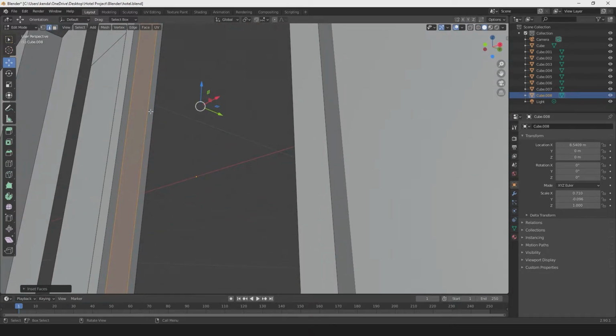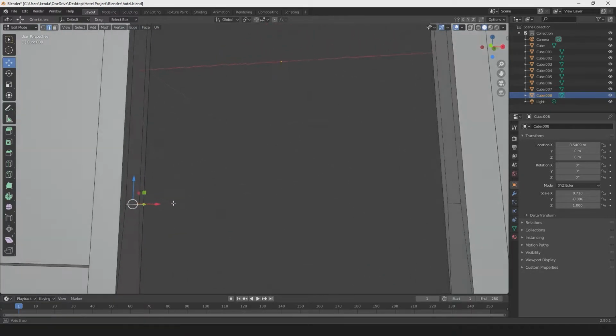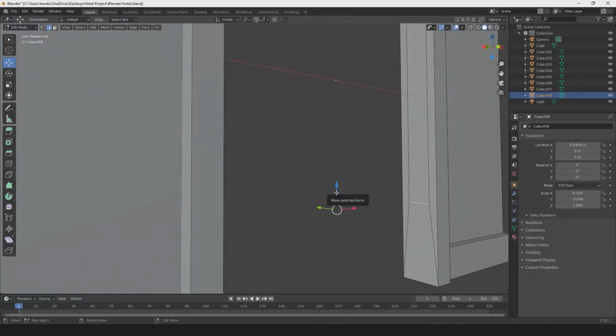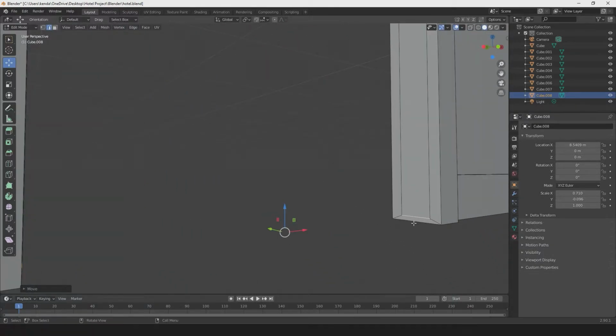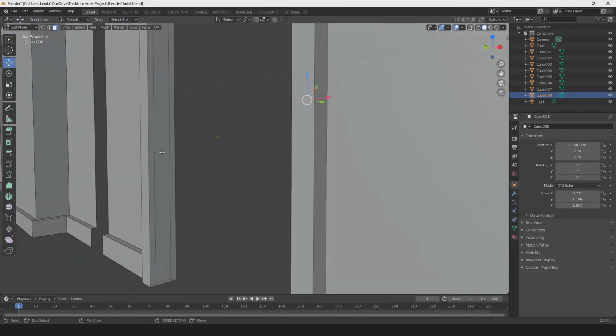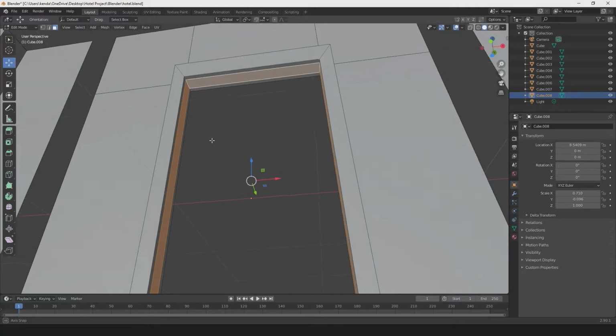Switch to edge select, select this one here at the bottom, rotate around, hold Shift, and select the bottom one on this side, and we can just bring it down with the Move tool to somewhere around here. Don't let it touch this edge here, just give it a little bit of space. And now we can switch back to face select, select this one, hold Shift, select this one, and continue to hold Shift and select this one as well.